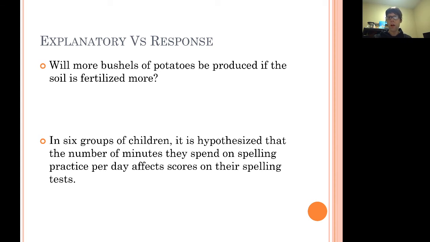So which one is the one that makes more sense for us to adjust a little bit? I would say that the number of practice minutes that they do is what we're going to vary a little bit. So that would be our explanatory variable. And then we're hoping that the amount that they spend practicing actually has some kind of variation on the actual scores of the spelling tests. So the score on the spelling test would be the response that we're looking for here. Okay, so once again, the number of practice minutes being the explanatory, and the score that they get on their spelling test being the response variable.